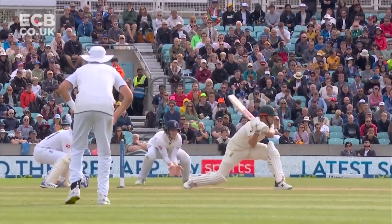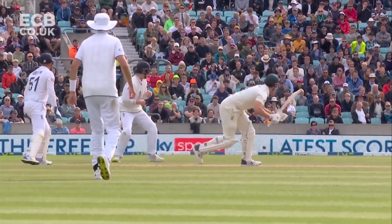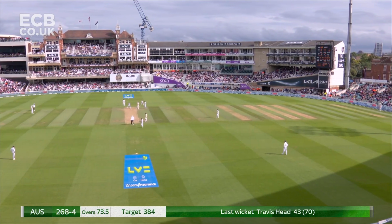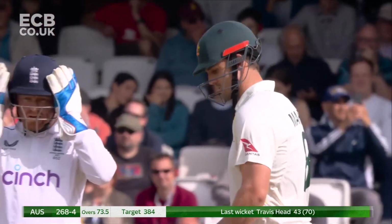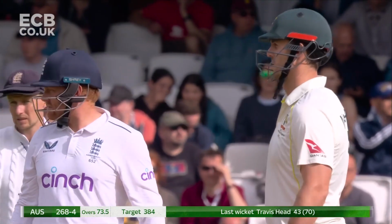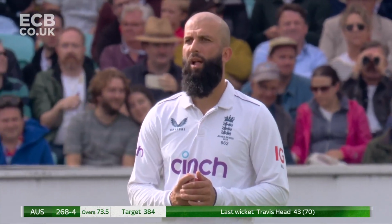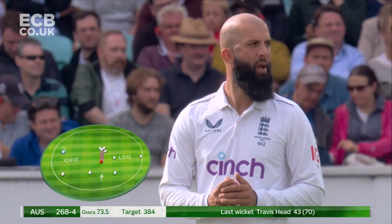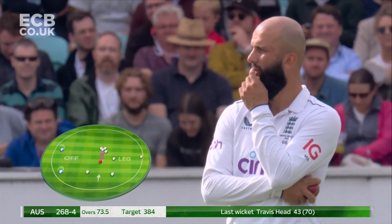Yeah, and he'll fancy himself playing this shot as well, Mel, because there's no 45. They've got a short leg and a leg slip, so the trouble you have sometimes playing this sweep, particularly out of the foot marks outside off stump, is the extra turn and bounce and the top edge that does go to 45. He's identified that, Marsh. Played a sweep early on. Forces backward point to go back as well. So they've got pretty much the same feel as what Australia had when Harry Brook was batting. They've got a deep extra cover and now a deep point on the off side. Just the one man deep on the leg side, a deep square leg.